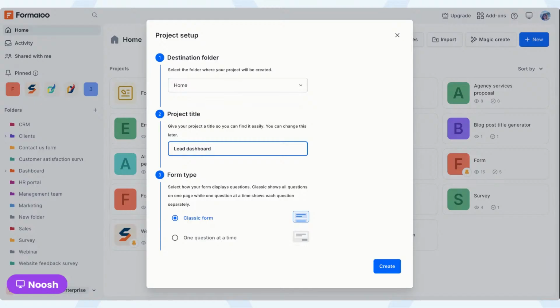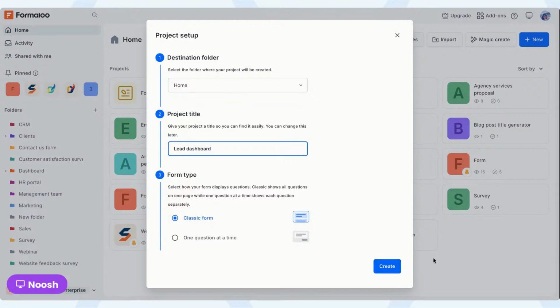Classic form shows all of the fields in a row, one after the other, and one question at a time forms show each question on a separate page. Like the first page shows one question, then you click continue, next page shows the next question. It's one question at a time on each page. But classic form can also have pagination if you want.